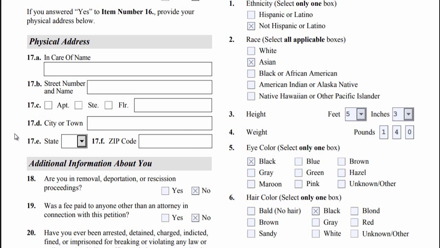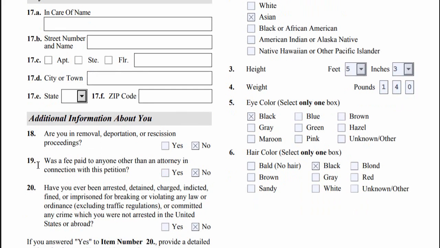So this is the exciting part. Approximately 12 to 18 months after filing, after USCIS has fully reviewed your petition and made the decision, your petition may be approved. If your petition is approved, which I'm going to congratulate you guys, your green card will be mailed to you. If your petition is denied, unfortunately, USCIS will mail you a notice explaining the reason for denial.